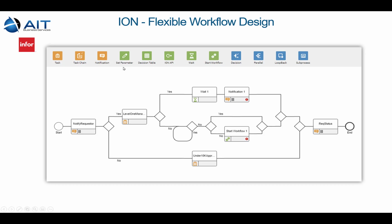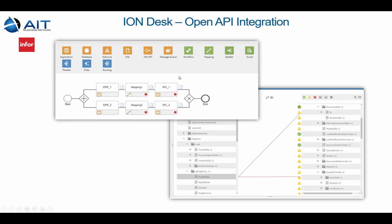The possibilities and combinations are obviously endless here, but the important thing is it's very user approachable in terms of designing these, linking them to data back to the system, and also interacting with them. These workflows can be internal, but they can also send things out to, say, your suppliers or customers as well. Speaking of communication with the outside world, ION Desk allows us to essentially integrate to anybody with a telephone, so to speak. If they have the ability to talk with APIs or any type of integration technology, we've got the ability to do that through either our native REST integration in the ERP, ION APIs here, SOAP, JSON, however you do it.